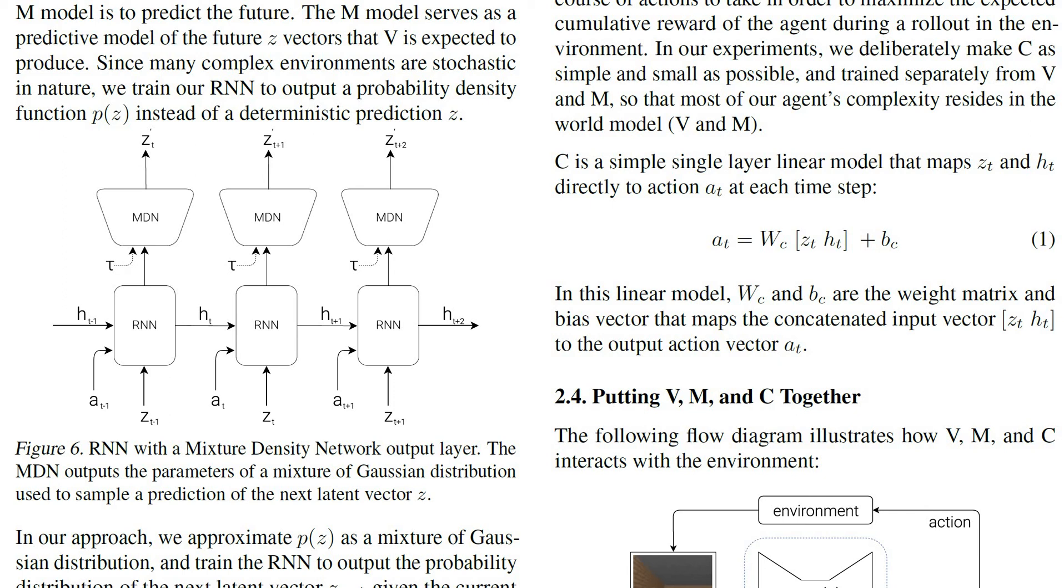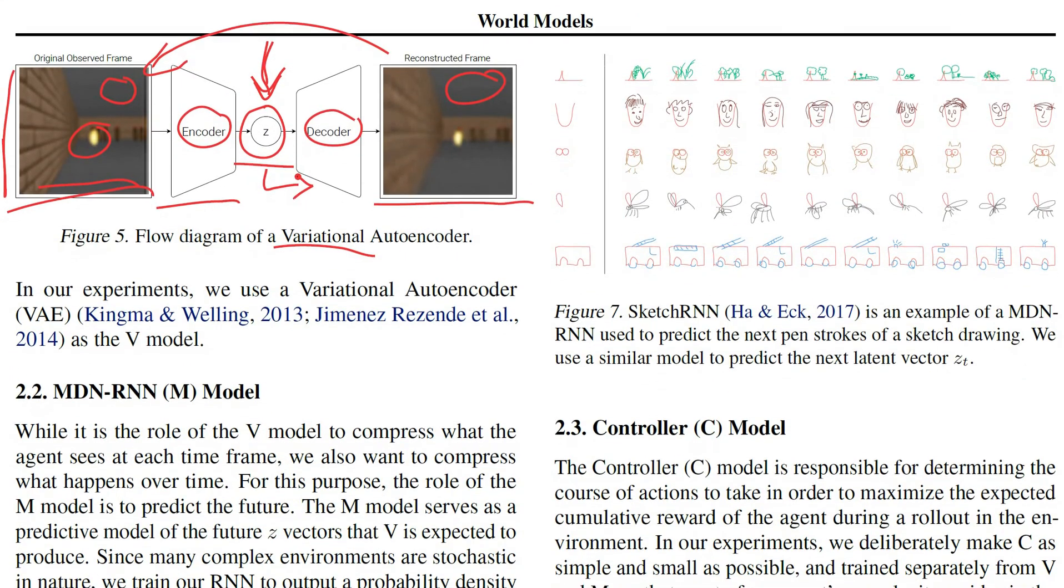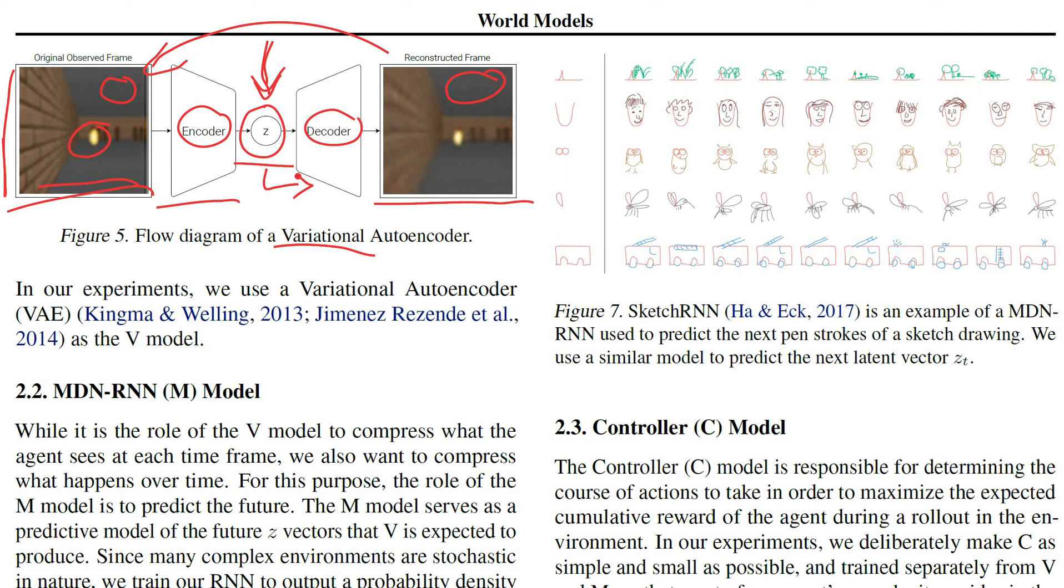Again, they kind of have their compression model of the environment. What they do now is they use these Z states that they get from that. And they train how these latent representations evolve over time. With an RNN here, it goes over time. So the RNN will always kind of predict what's the next state of the environment going to be. But, importantly, maybe compared to environment models that we've discussed before in, for example, the imagination-augmented agent paper, there we always try to directly predict the future pixels of the future frame.